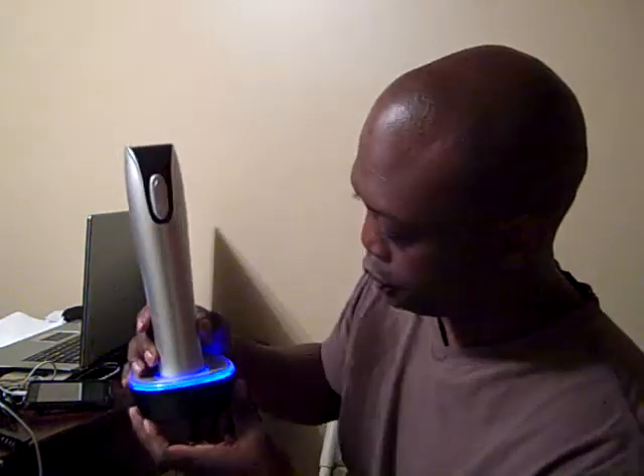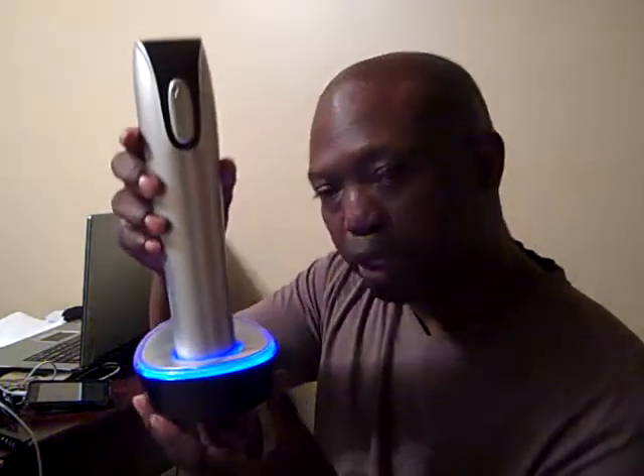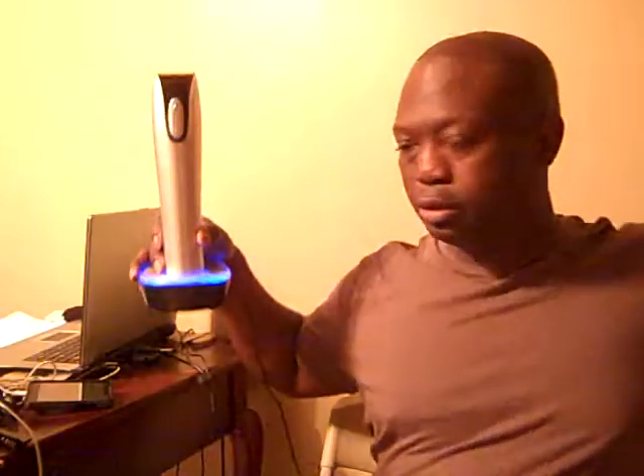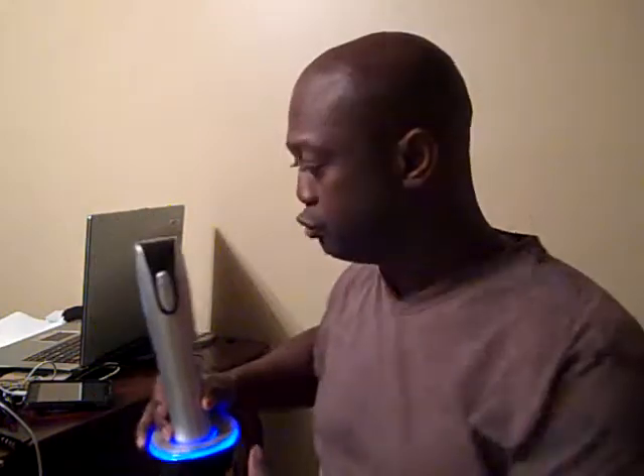The Rabbit comes with this really cool base that glows — not really glows in the dark, but I'm actually going to show you, which is why I'm sitting in such a strange place. If you turn out the light, you can see that you can find it if the lights are dim and you're at your bar and you want to serve some drinks.